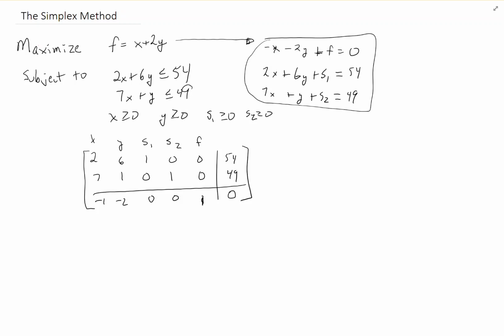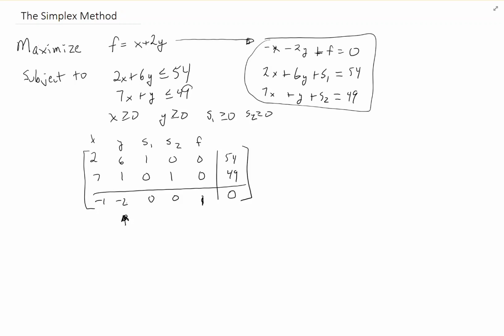Okay, so we've got it into the table. Now it's time to actually do the simplex method. We start by identifying the pivot column, and the pivot column is going to be the one with the smallest number in the bottom row, the largest negative, largest in absolute value. Negative is the one we're looking for. -2 there is the value with the largest negative value in absolute value. And it's also technically the smallest number.